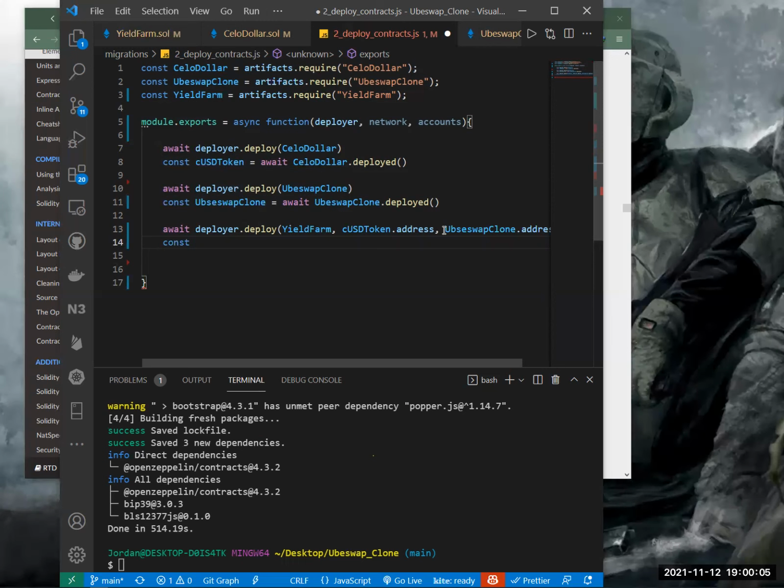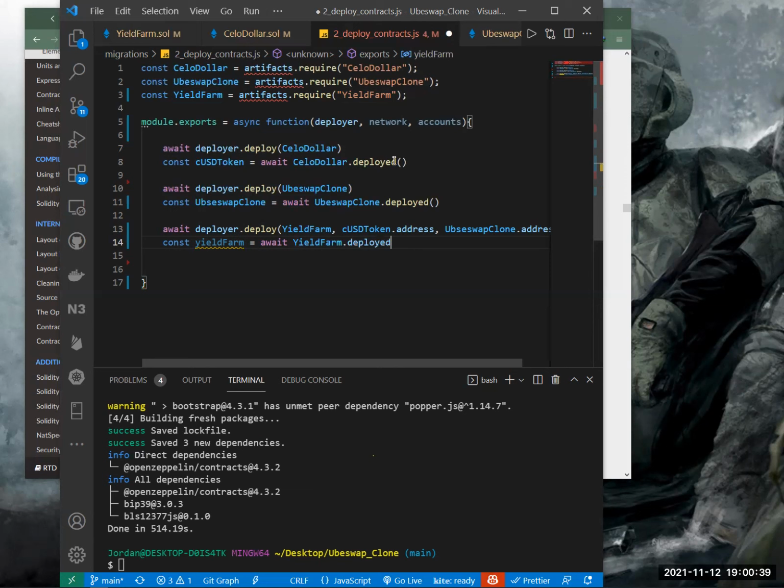So we'll do YieldFarm, which equals await the contract, once it has been deployed. We get that data once it has been deployed.